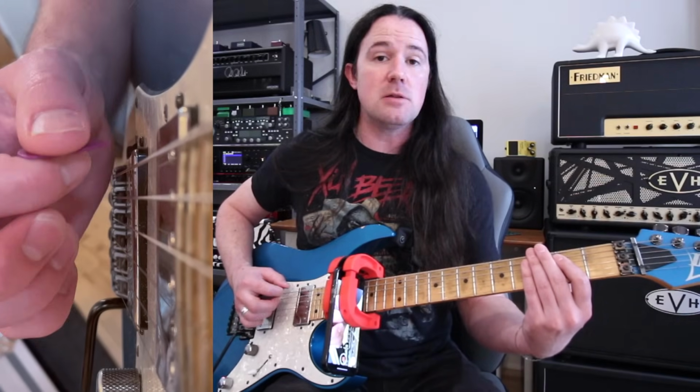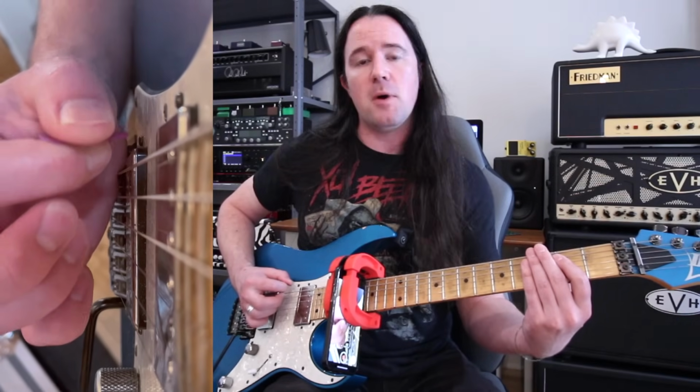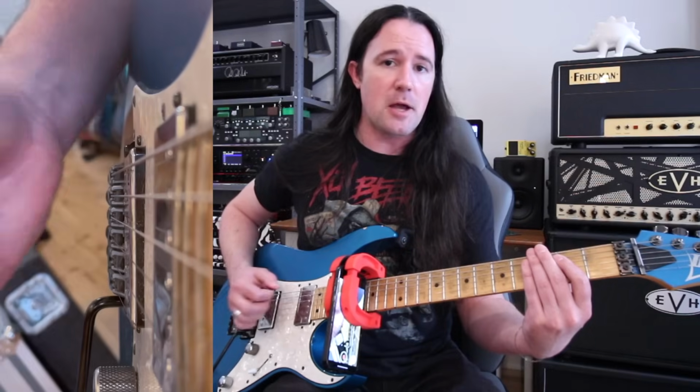This kind of outstroke motion makes it quicker to reload, so to speak, and get right back above the low E string so you can execute another downstroke.